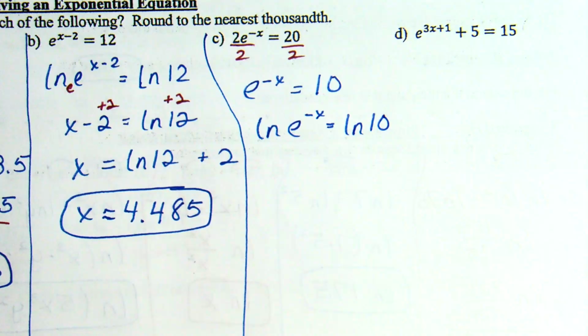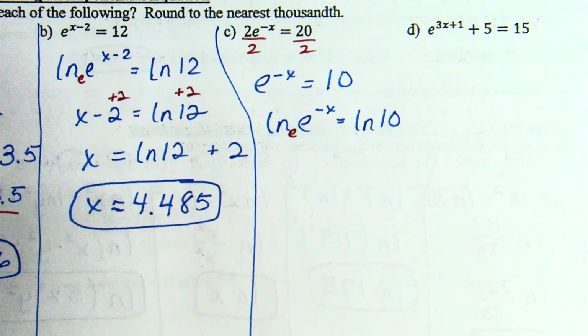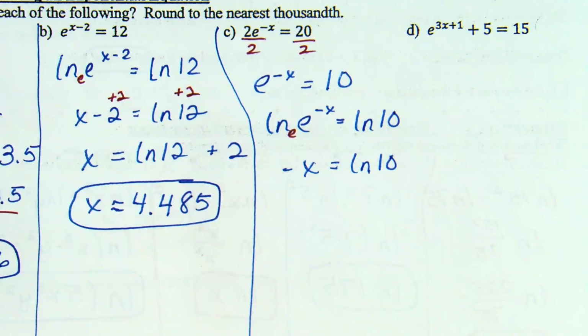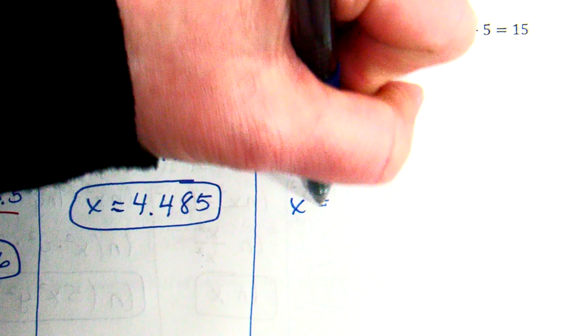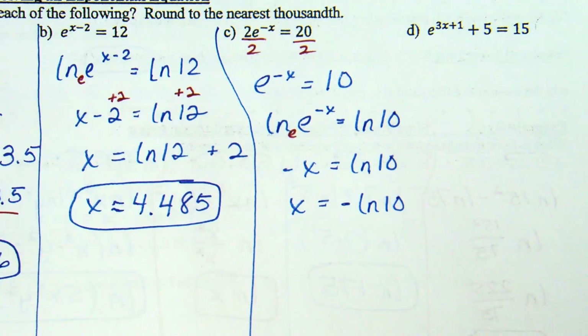Now you can do the base e. Okay. Now, because natural log is already base e, those e's match. This is just negative x equals natural log of 10. Okay, so options include you can divide the negative 1 over, you can multiply the negative 1 over. Regardless, the easiest thing for me to say is that this is x equals negative natural log of 10. It's not going specifically on the 10, it's going on the natural log. So you either multiply it or divide it. Or just change all your signs.